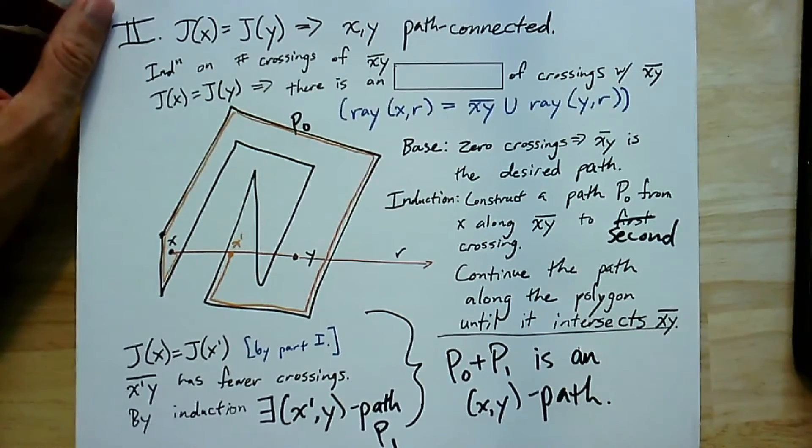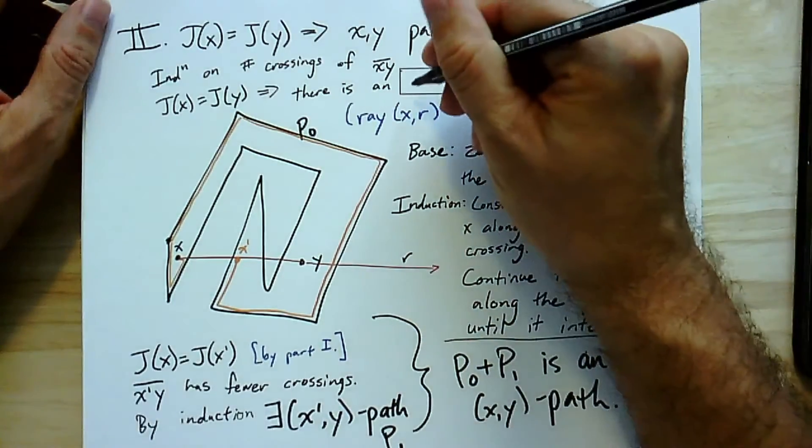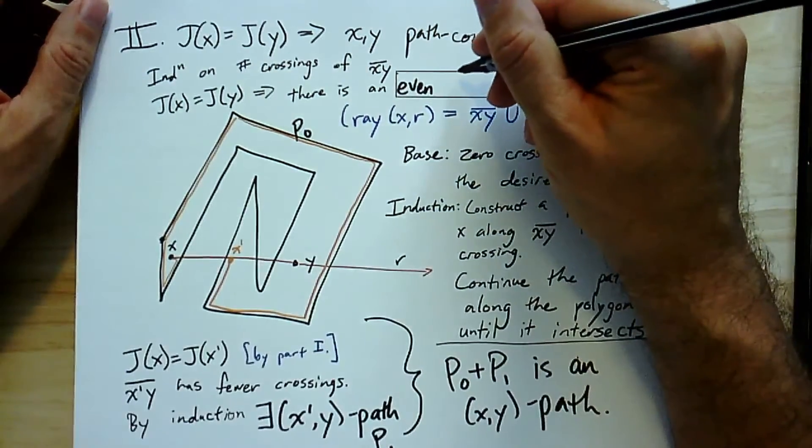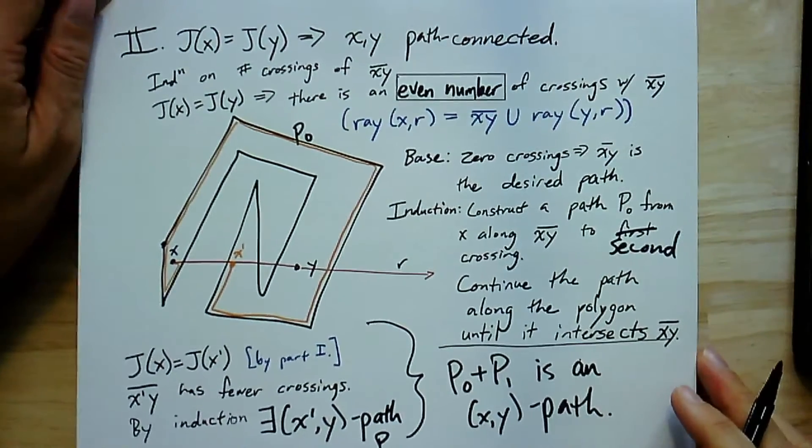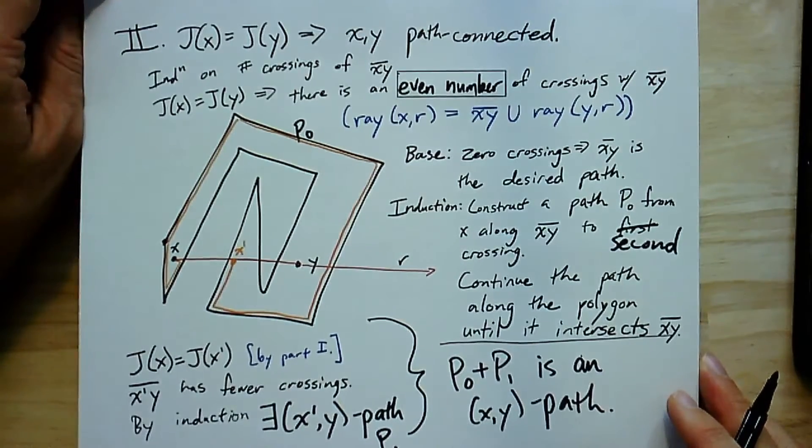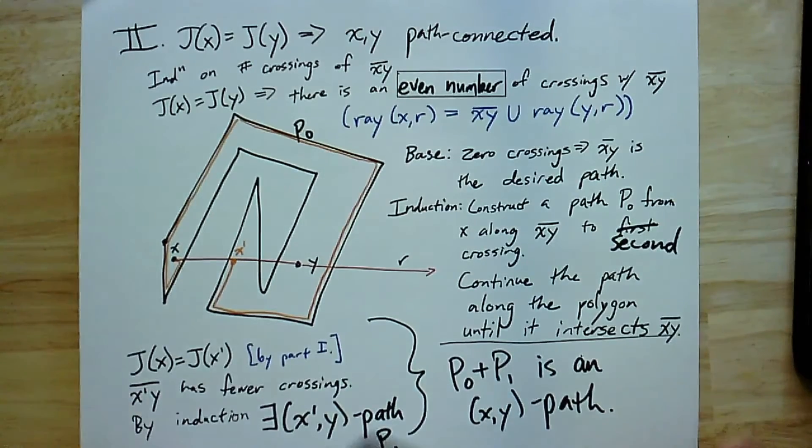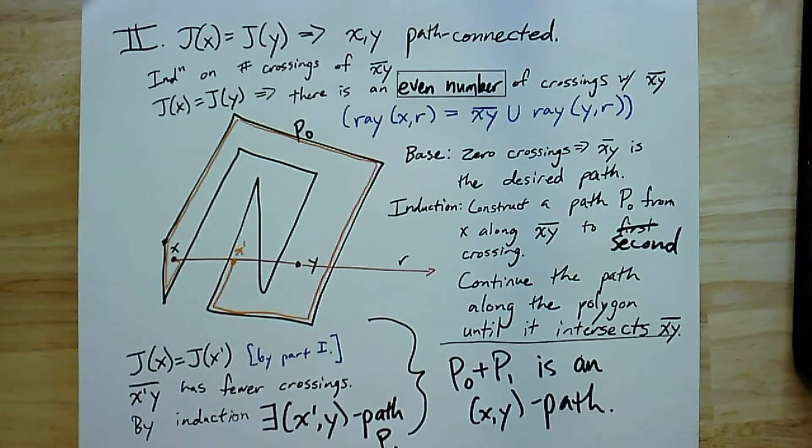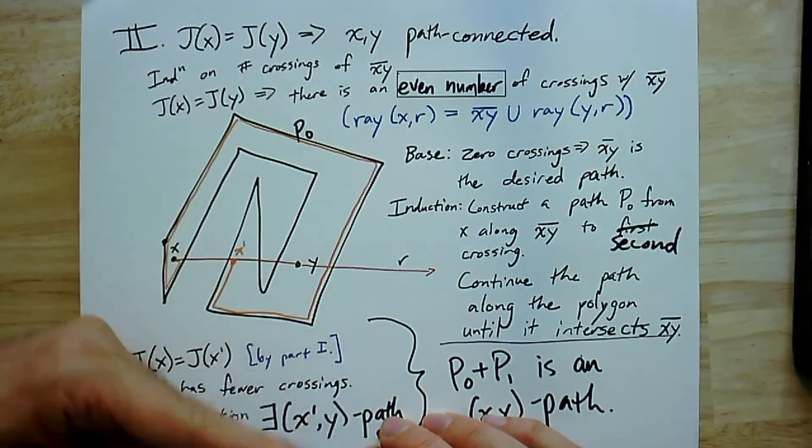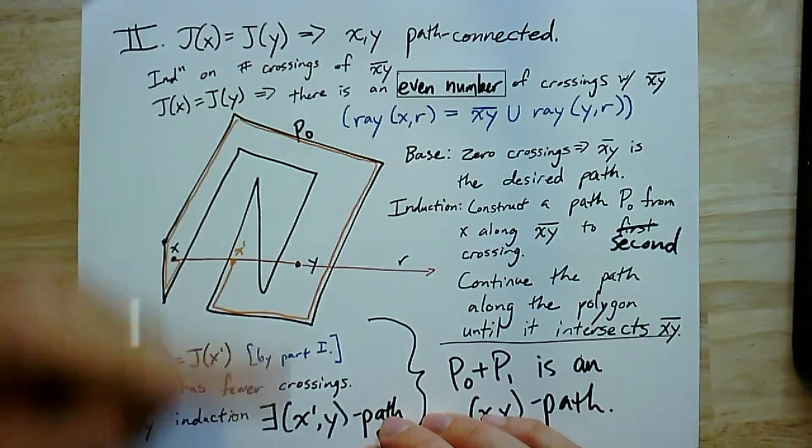All right. So this was kind of a whirlwind. I left out one of the blanks here. Sorry. There are an even number. So I'll leave this up for just a second here. You could think about it, ponder it, try to reconstruct this proof. You may see other variations of this in some textbooks where they try to only keep the rays horizontal so they don't have to think about sweeping rotationally and just sweeping vertically. But I think this one is kind of clean. So the punchline is that you can take a polygon, you can embed it in the plane, linear embedding in the plane. So the line is made up of straight line segments. And it has an inside and an outside, and those inside and outside are path-connected components of the plane minus the polygon.